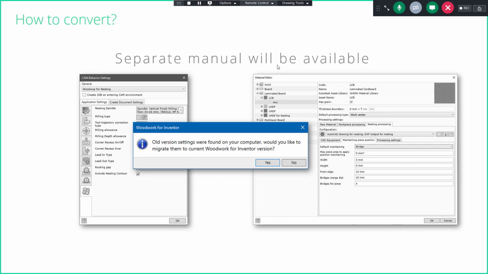Now there is a question: how to convert the settings from an older version to a new one. You can request separate advice from our colleagues, or directly from your Inventor reseller, Woodwork for Inventor reseller, sorry, and they can provide instructions on what to do if you want to migrate the settings. The database will be updated automatically, but there are some settings which were not set before, like bridges.